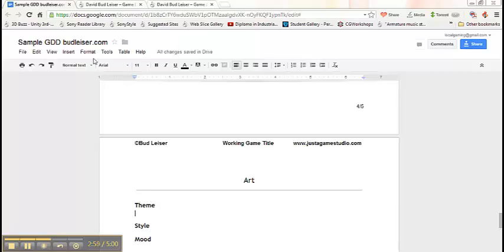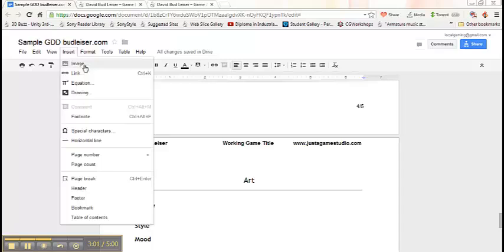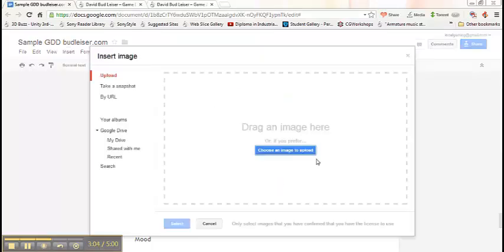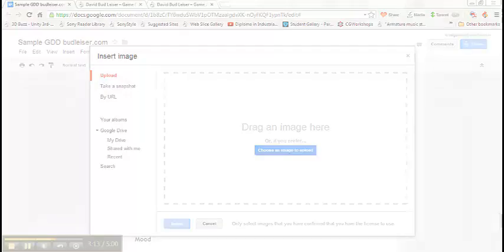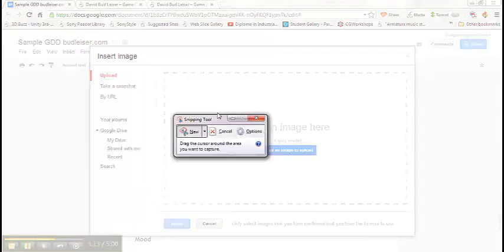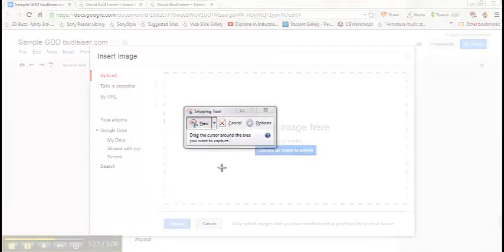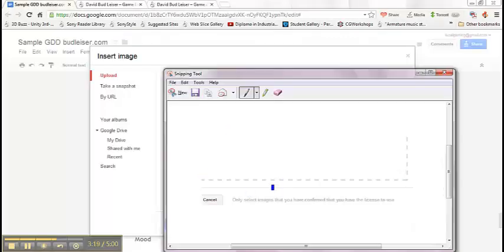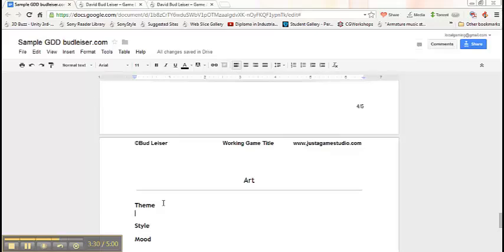Inside your game design document, you can insert image, you can upload from your computer, you can take snapshots, and you can also do it by URL. There's also another tool, it's on every Windows, I think since Windows 7, called the snipping tool. If you search for that, it's really simple to use, and just check it out. And you want to give lots and lots of examples wherever possible.